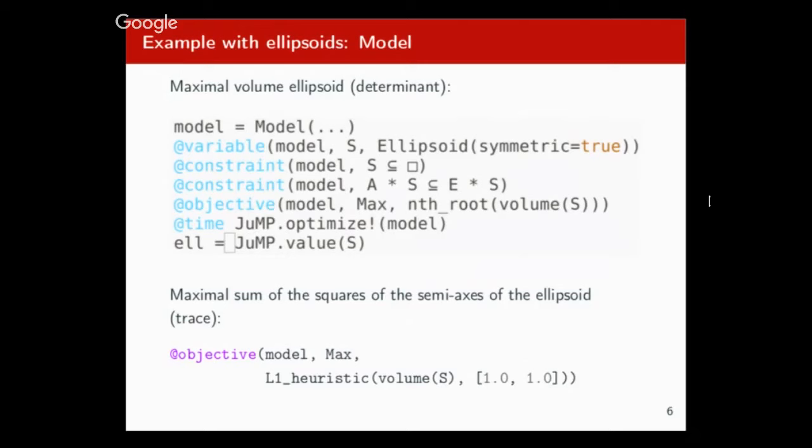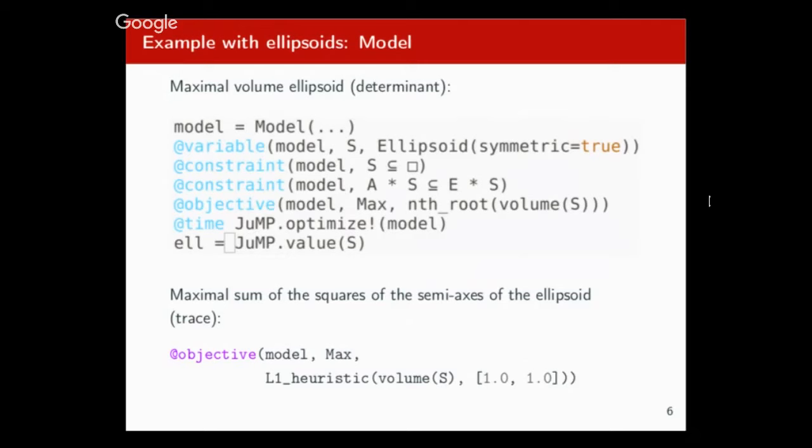So that's the idea. I use the variable in the constraint macro, just like with regular variables, except that here it's sets. So I need to extend them in some way, which I will explain, to be able to create ellipsoidal variables and also to have this weird sense, which is not recognized by JuMP.